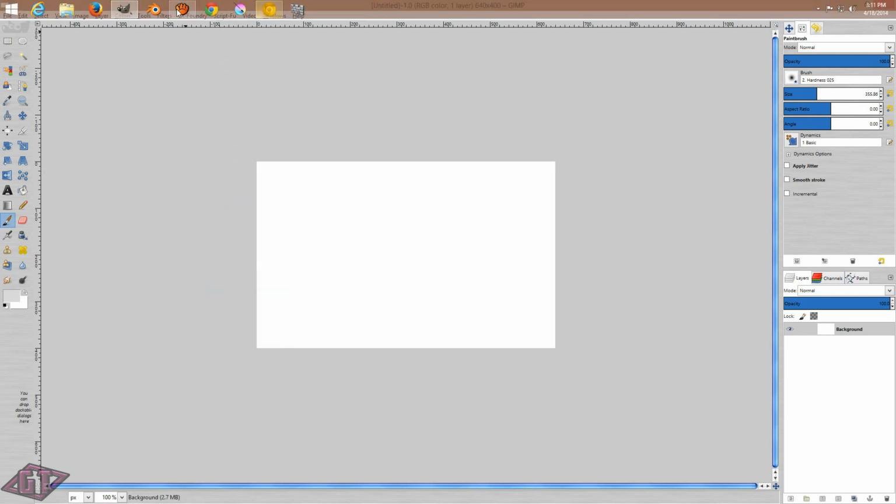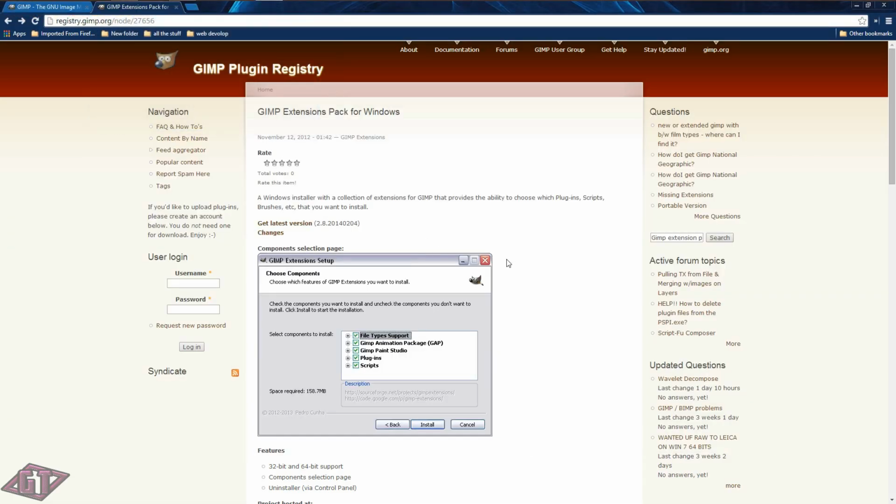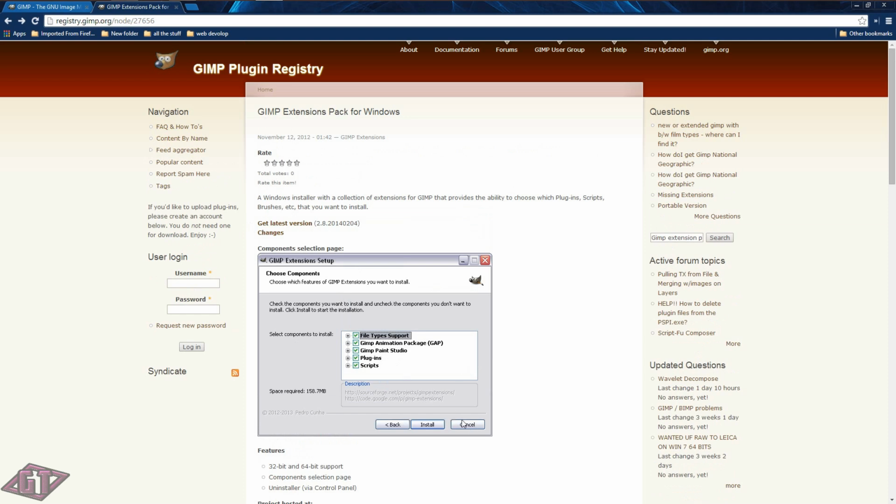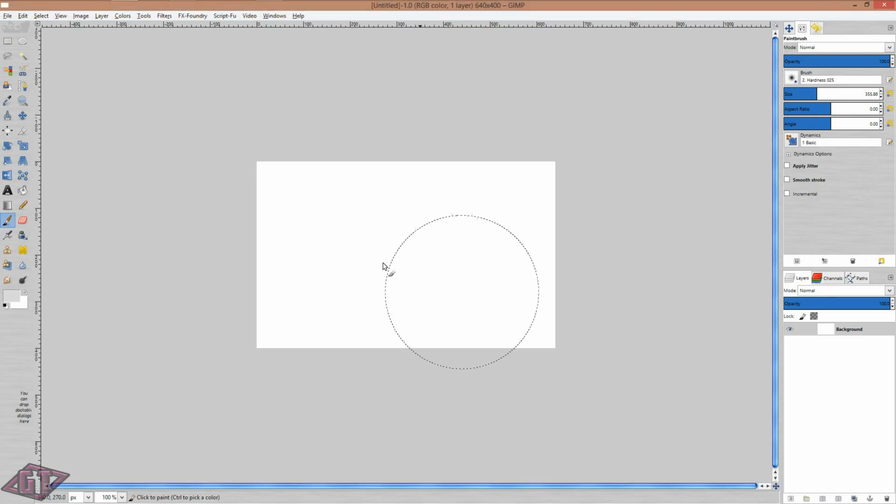Now I'm on Windows 8, and I have found a problem with this. When you click on the GAP, the GIMP Animation Package, and press install, there is something missing for the support for Windows 8. I haven't figured out what that is yet, and I haven't really had time to look into it, but I will. After you install it, if you want that, there will be an error that pops up every time you start your GIMP. It's not going to mess anything up, but whatever file is missing, that is not going to work. I really don't know what it is yet, and I haven't done really any animations in GIMP in a while.